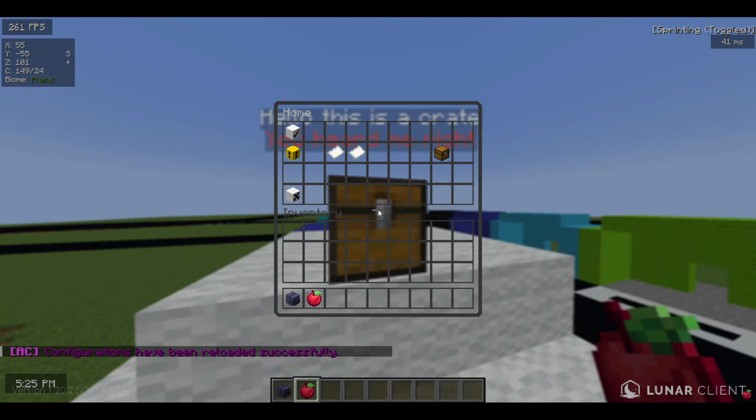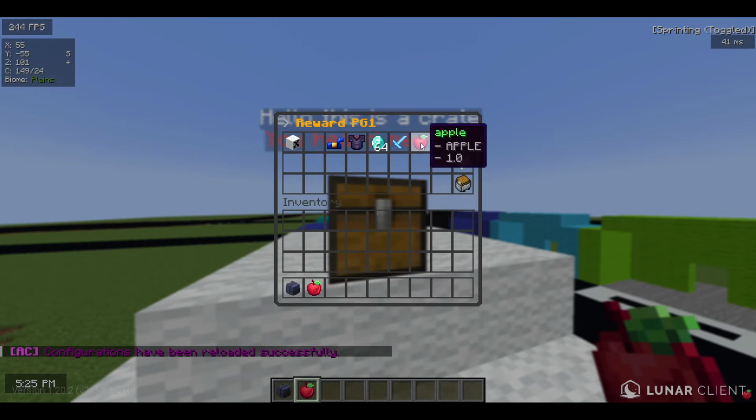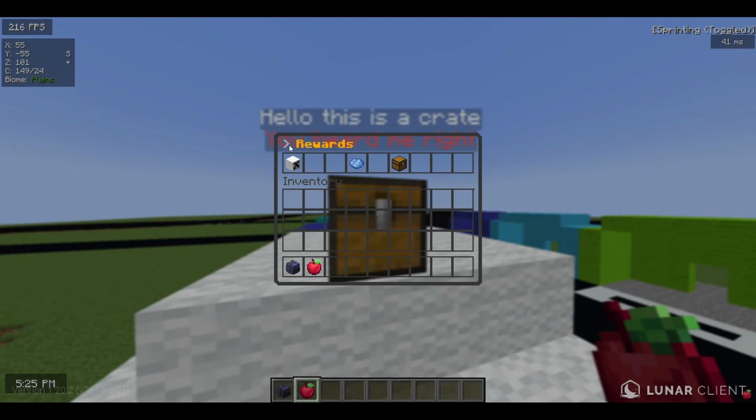Now if you go to AC config and you check the rewards, as you can see the apple has been set. Previously you saw that it was a stone because you had to reload the plugin, but yeah, that's pretty much how you add the rewards.